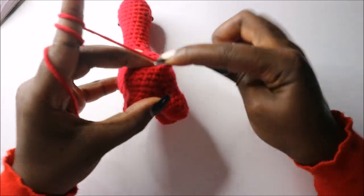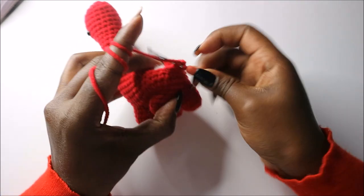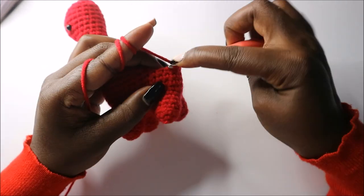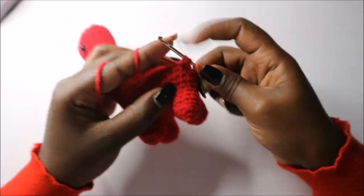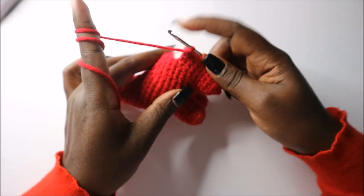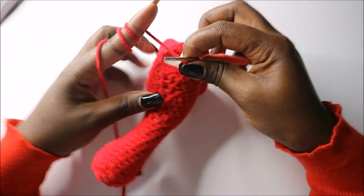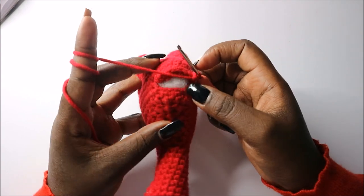So 1, 2, 3, 4, 5, and 6, and then we'll do a single crochet here at the corner of this stitch, and then we'll continue on the other side into the chain that we made.